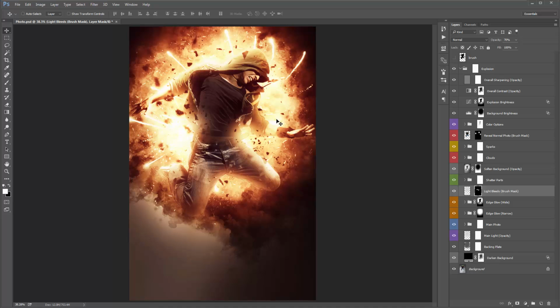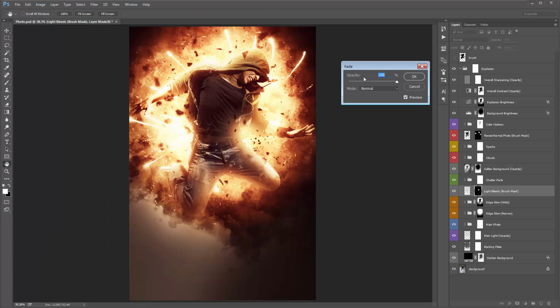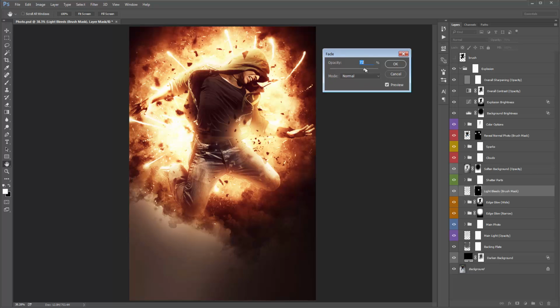And if you want to adjust the opacity of where you brush, I'm just going to undo that. Oops, undo those two. Say if I brush here, and I'm thinking, oh, that's a bit too strong, I just want to lower the opacity. You can go to Edit, Fade Brush Tool, or Shift Control F. So I'll just go Shift Control F, and you've got this fade option, so then I can fade the amount of that brush like that.